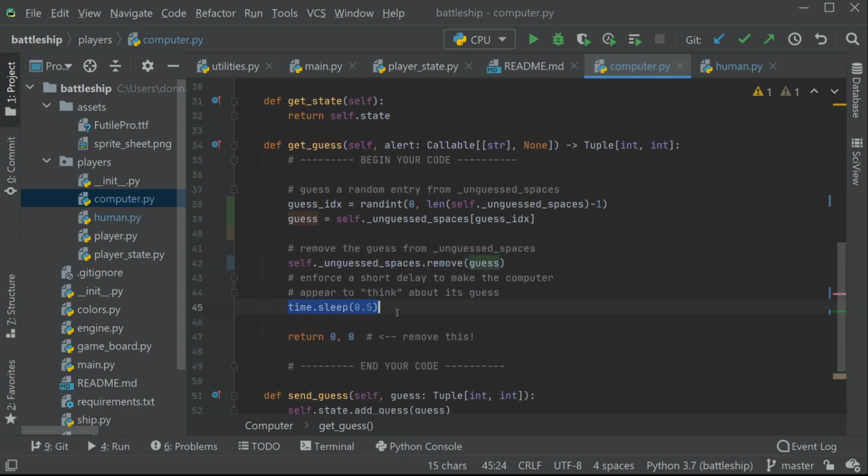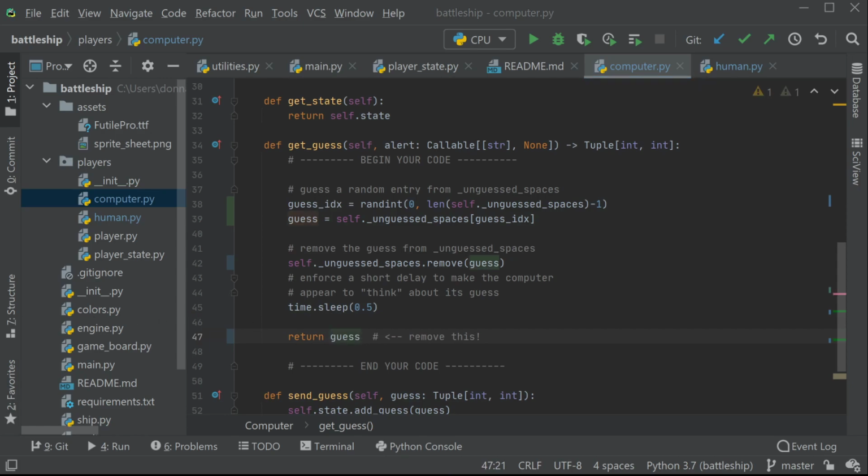So the time.sleep is just to make the computer appear to be grinding through its options. This would actually execute pretty much instantaneously as far as the user is concerned, and could cause the game to look a bit quirky. When you type a guess, you'd actually see 2 simultaneous things happen, your guess and the computer's guess. This will make it look more like one person's playing and then another's playing. So you can play with this sleep value, and when you're testing, maybe you'll find it convenient to remove this, but I think during play you'll find that this actually makes the game much more intuitive. Now, of course, we're not going to return 0, 0. We're going to return the guess.